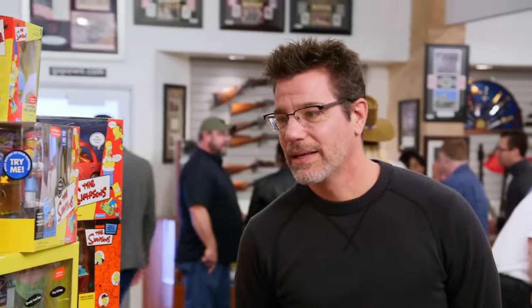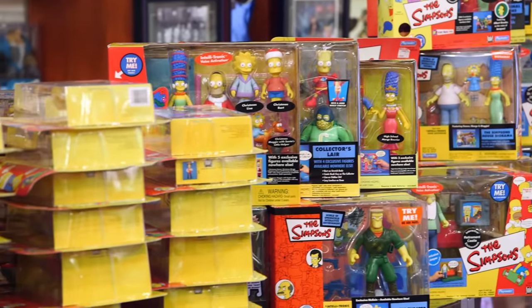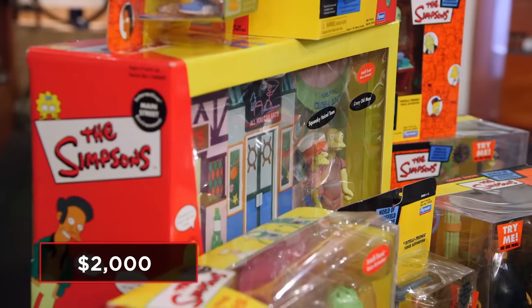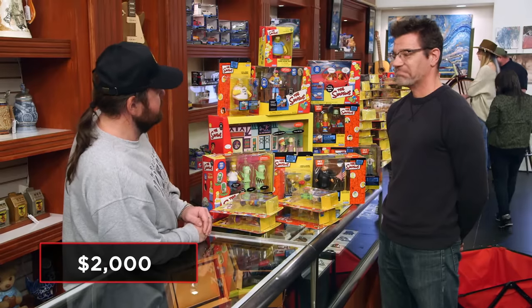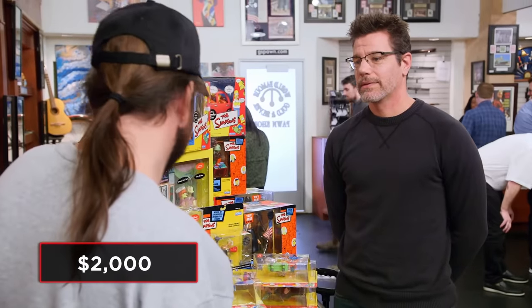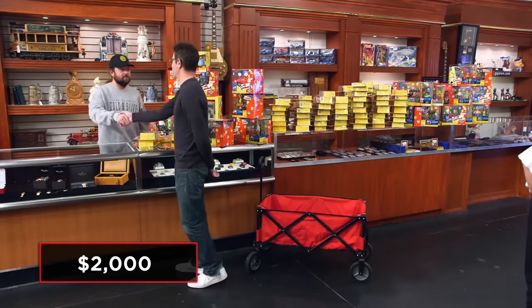What are you looking to do with all this stuff? I'm looking to sell it. What kind of price are you looking for? Because this is going to take a lot of time for me to move and sell — a lot of labor, a lot of power, a lot of shipping. So I'm looking for $2,000, which I think is super fair. A lot of these environments themselves easily sell between $100 and $200. Well, I can't just take your word for it. I have a toy guy right across the street, so if you have a few minutes to hang around, I can get him over here. Absolutely. And we can come to a price where I think I can still make money. Maybe we'll have a deal.